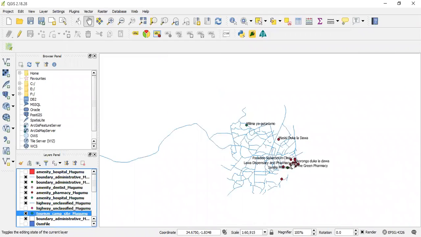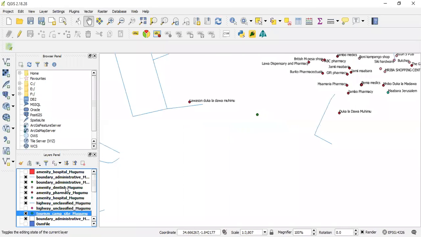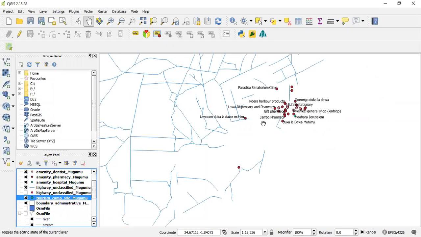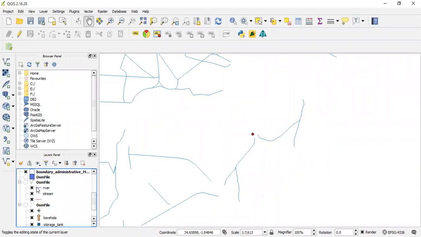So, okay, there are things that are not labeled. Which ones? Oh, there is an administrative boundary, leave it. And what else? Okay, so you can see, I don't know what color is this.